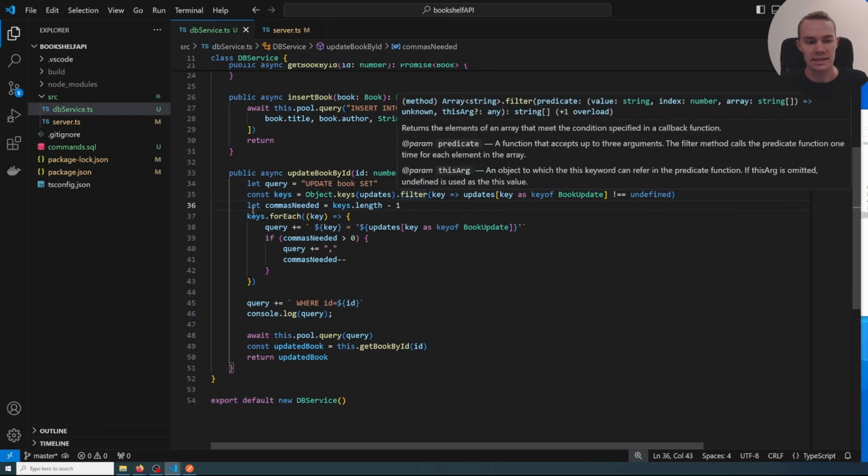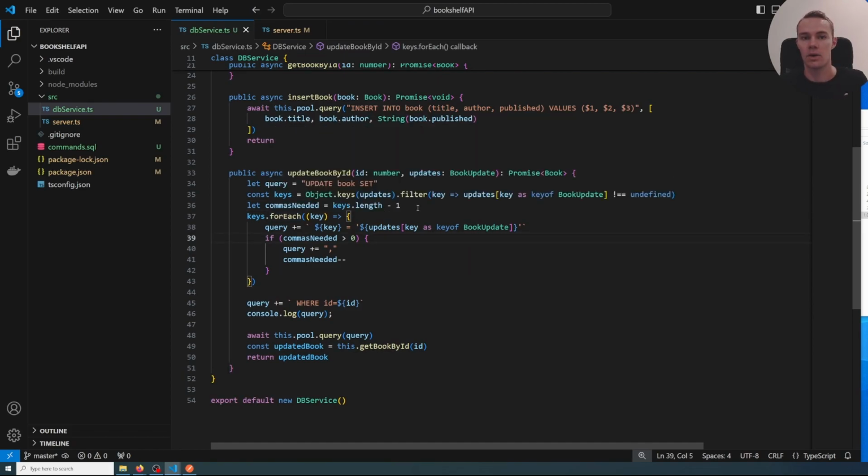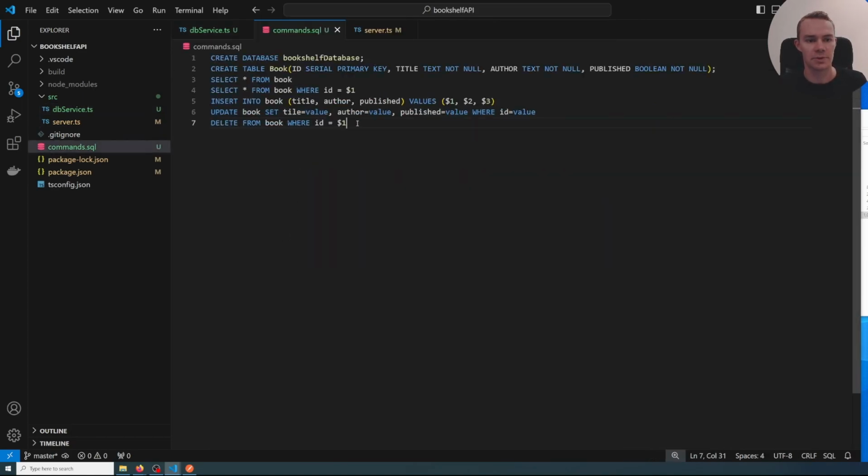So next, we're going to need some commas in our SQL statement, because after each of the values that we want to update, there needs to be a comma. And this is because if we just take a look at this, for example, this is how it's going to be. In the end, we want this kind of query string where we say we want to update the book table, and we want to set the title equal to some value, and then a comma if there's one more thing, and then the author equal to a value, and a comma if there's another value, and after the last one we don't want any more commas.